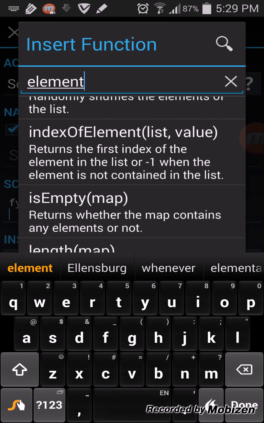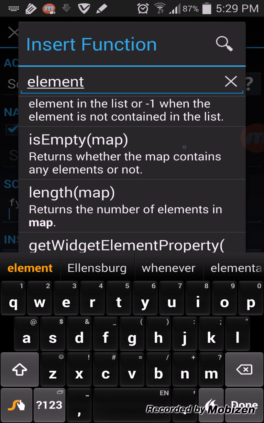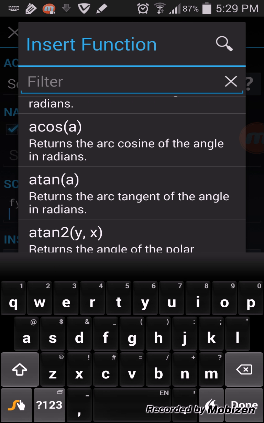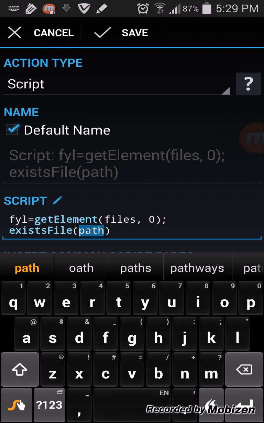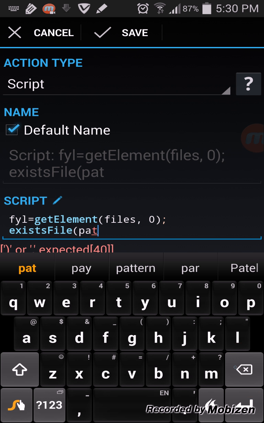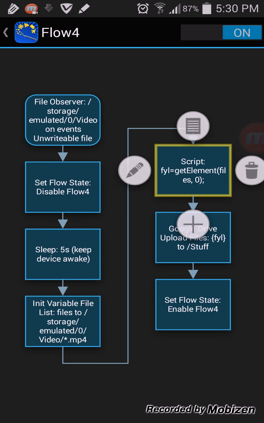So anyway, you don't need to know lots about programming. All you need to know is what you kind of want to do. I mean, if you're doing something with a file, I'm sure you can search for file and it'll give you lots of, okay, only 2. There must be some other terminology for stuff to do with files. But as you can see, you can filter the functions and just click on one and it'll get inserted with the part highlighted that you have to replace with something applicable. Of course, I don't need that right now, so we're going to back that up and save that.